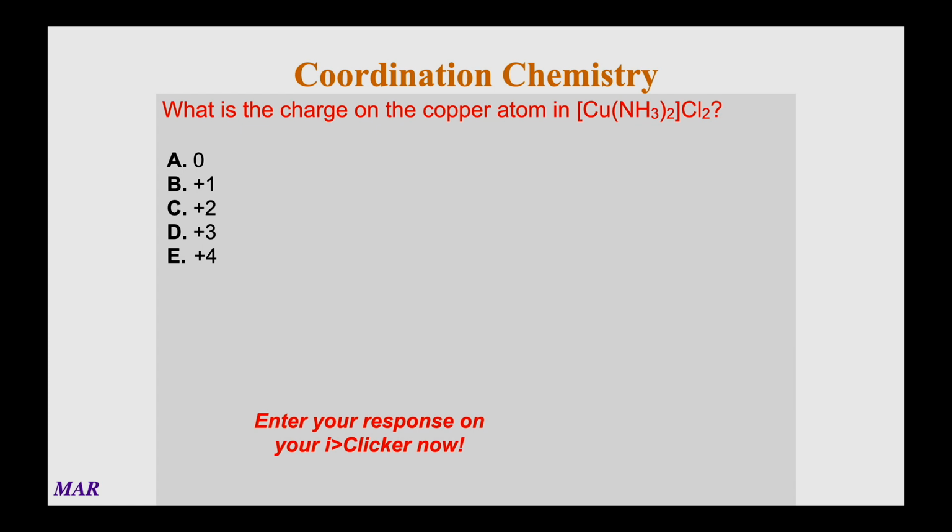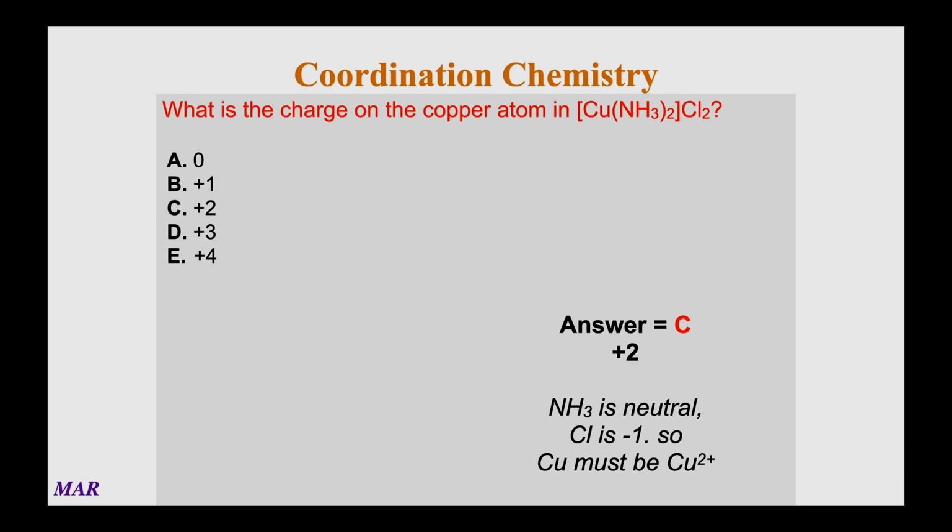No problem. Ammonia, NH3, is neutral, so we don't have to worry about that. But you do see that there's 2 chlorides and 1 copper. So chloride, like everywhere, has a -1 charge, and there's 2 of them. Copper is balancing that out. Notice that there's no charge on that molecule. It's a neutral compound, so this must be a copper +2, all right? And again, having all these ions in your brain really helps out. Ammonia is neutral, chloride's -1, all is well.